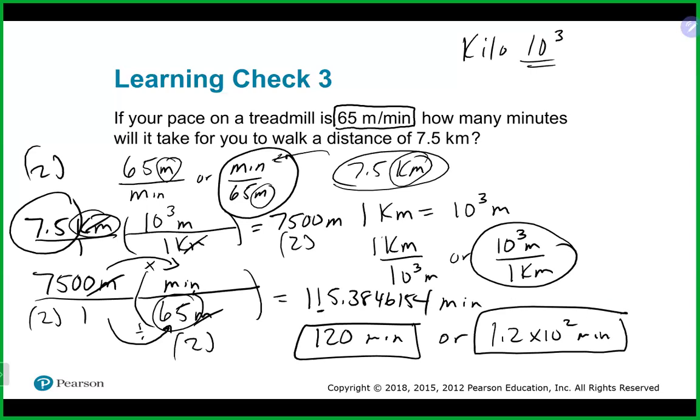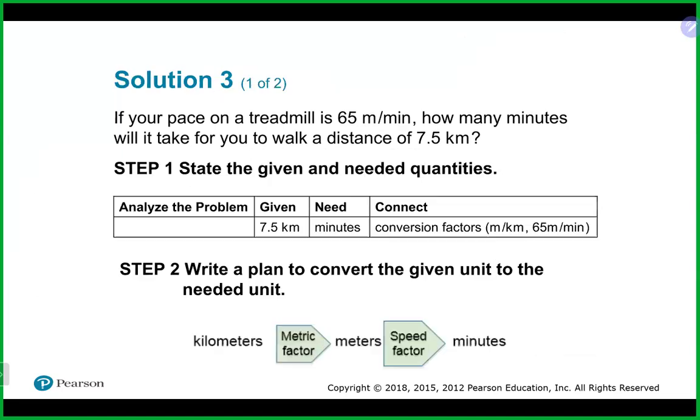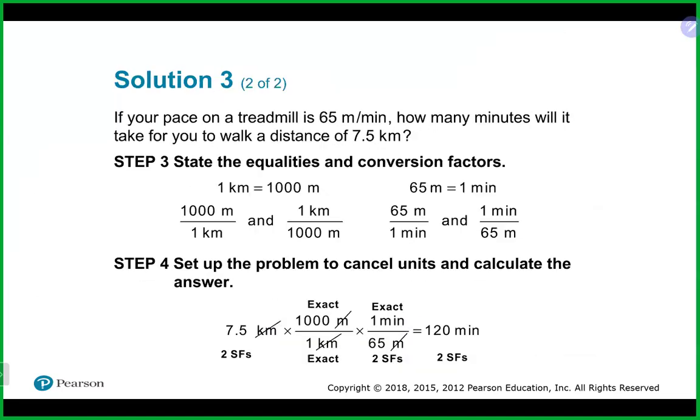Why did I not write 1.20 times 10 to the 2? It would then have three significant figures, right? So again, there would be no problem if you did that for any answer. You could always do that if you want. You just want to make sure you watch the significant figures, obviously, when you put it into scientific notation. Other questions? All right. Hey, they agree. That's even better, I suppose.